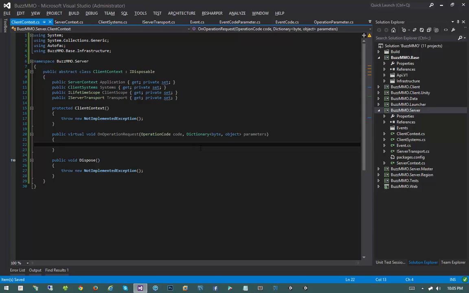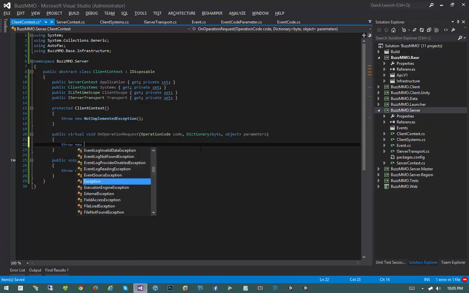Honestly, that's just a big waste of time. I don't want to instantiate and copy a new dictionary on every single request just so I have a slightly easier time accessing the parameters. After all, this is all relatively low-level frameworky code, so I can take some liberties with the design. I'm going to have this throw a new NotImplementedException.